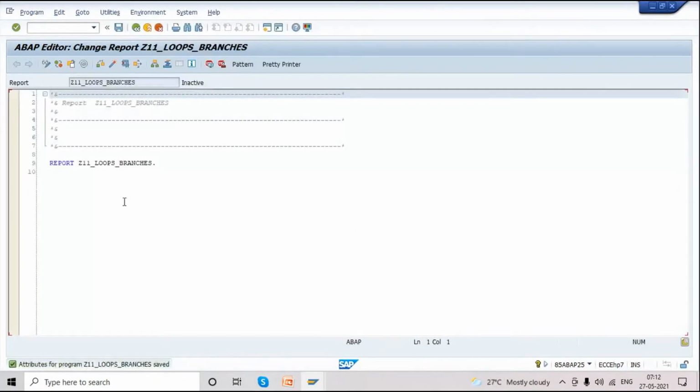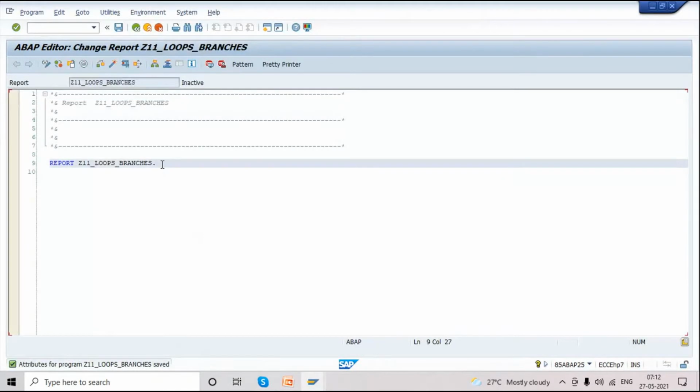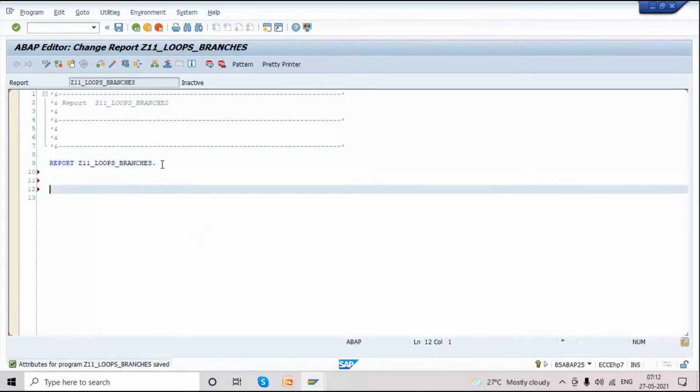Okay. So this is the report generated. So we have to add our logic here. First one is the if condition. Okay. So I'll create some support code also. So I'm declaring some variable. A variable is here, type integer. Value is 5. Okay. So for integer we can directly write the values.